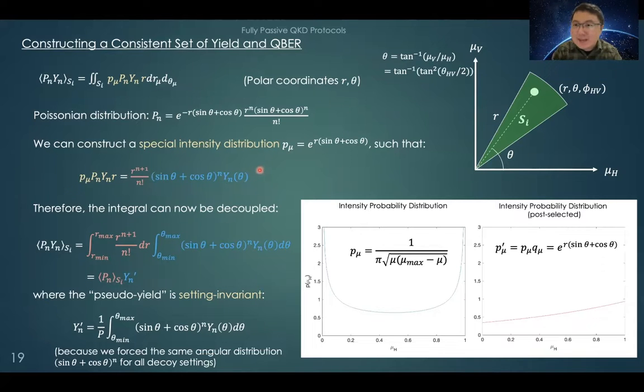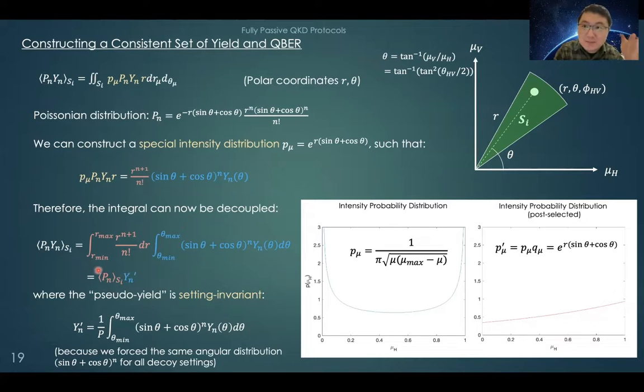And in fact, we can do this because, as we remember, Alice has that coin flip post-selection method, right? So she can shape this distribution, which starts off from a U shape, into this exponential shape that we like. In that way, you can decouple the integral. On top of this, one more thing we need to mention is that we also need to choose a square region for the r and the theta, from r min to r max, theta min to theta max. But in fact, we can also do this by describing those sector shapes on the actual mu h and mu v maps. So once we have those sector regions, and once we have this post-selected distribution, we can successfully decouple that entire integral into two parts, the radial part and the angular part.